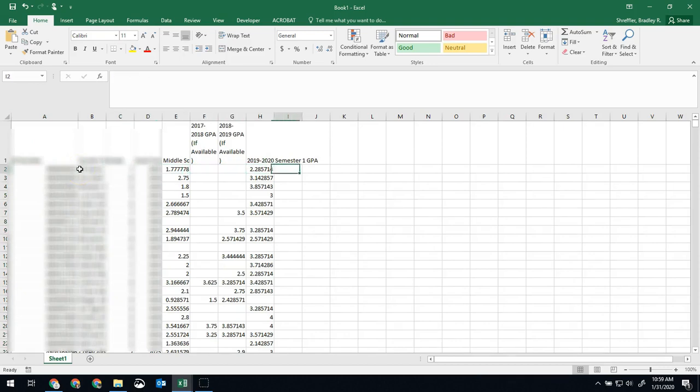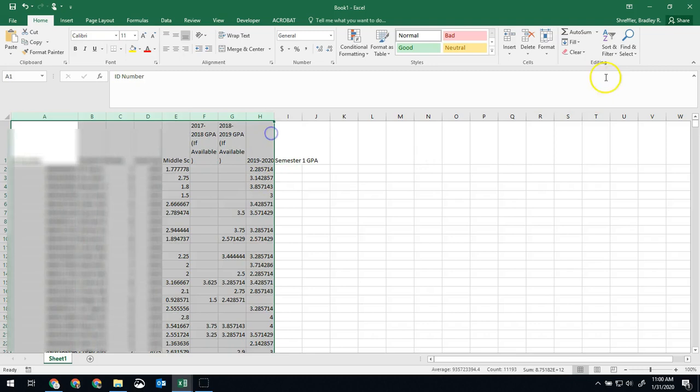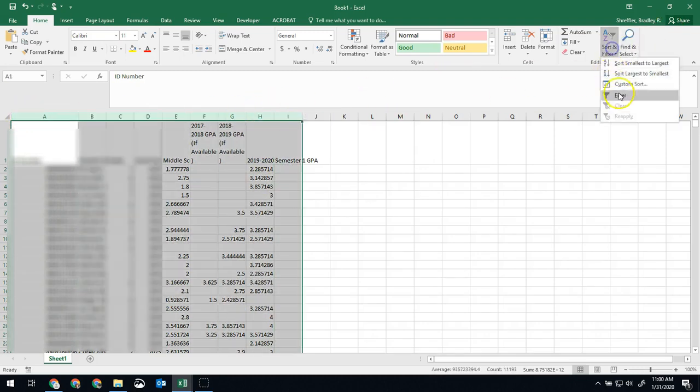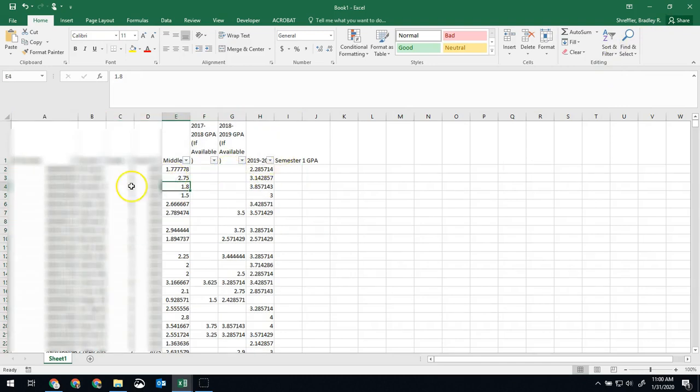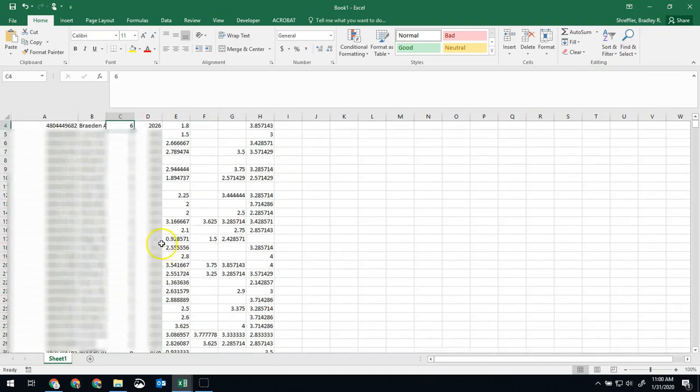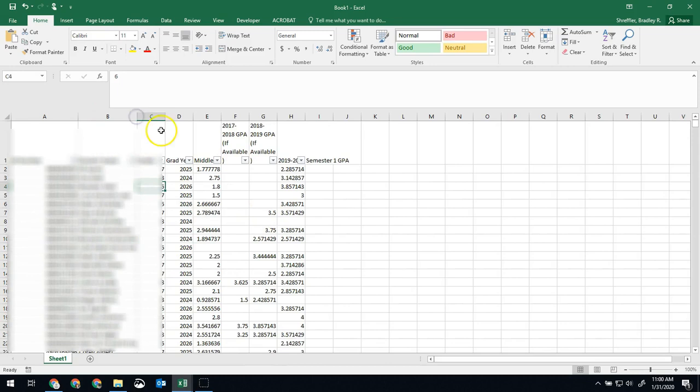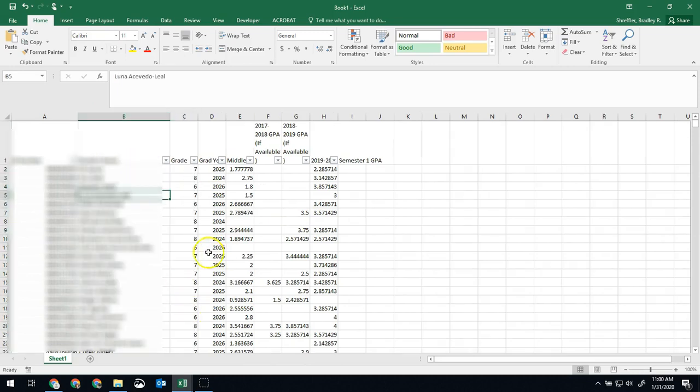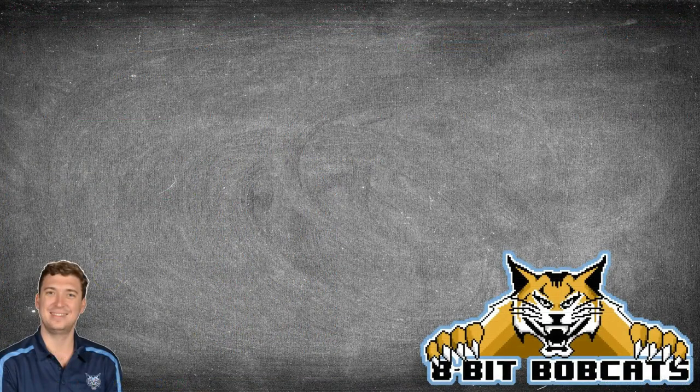Just as a note to give you an idea, it took about 6 to 7 minutes for mine to fully paste in that last bit of data, get all of the calculation done, and now it's cleared. Now at this point, all you have to do is go to collected data, and that will show you all of your students. It will show you all of their current information and their GPA, and you are set to go.